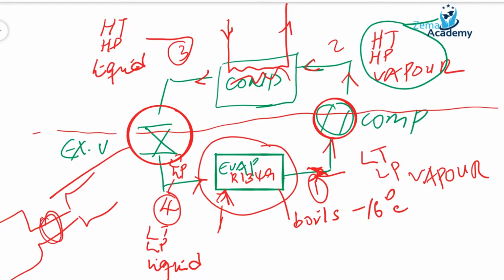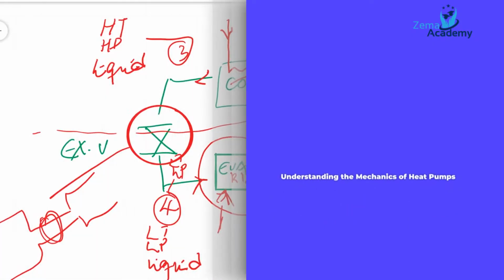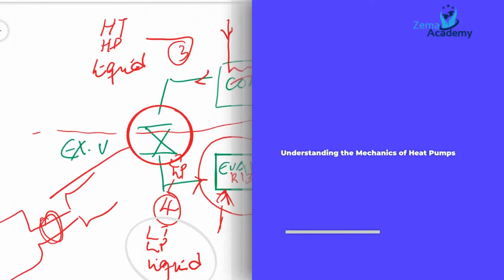So this is Bernoulli's principle, which says that if you reduce the area, you also reduce the pressure. You increase the velocity, but you reduce the pressure. And if you reduce the pressure, therefore you also reduce the temperature. So as you can see, from point 3, when you come back to point 4, you come back to the same point that we started, which is low temperature and low pressure liquid. And then, of course, you feed it back again to the evaporator, and the circuit repeats itself.